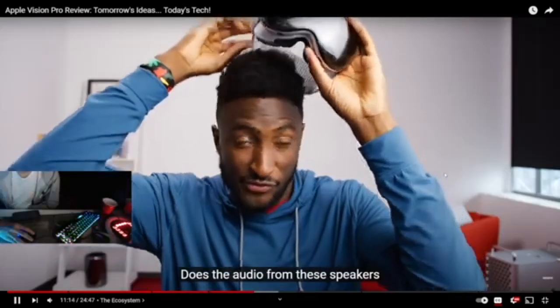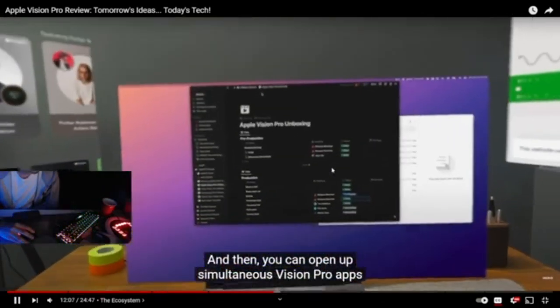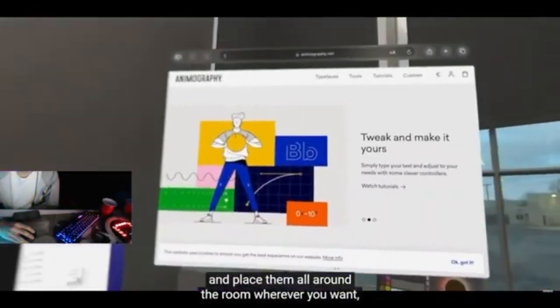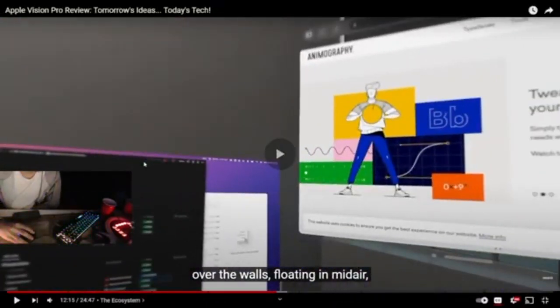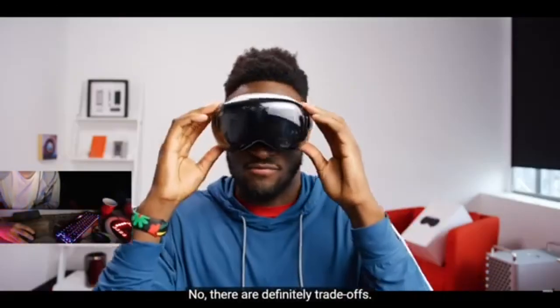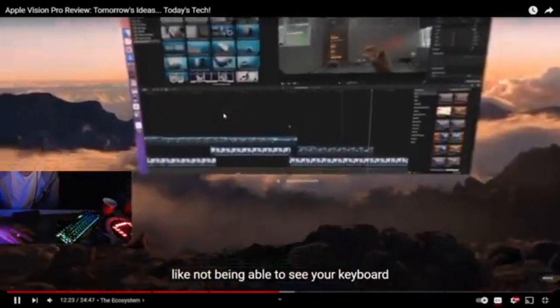Does the audio from these speakers still bleed out into the rest of the world? Anything over half volume is incredibly audible. And then you can open up simultaneous Vision Pro apps all around that Mac display and place them all around the room wherever you want. Over the walls, floating in midair. That is so tough. Pin them to other objects, whatever. You can go nuts. Now, is this perfect? No. There are definitely trade-offs, from even the little things, like not being able to see your key.